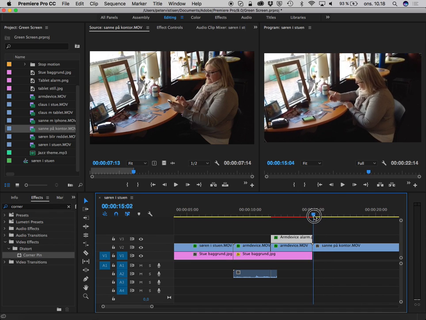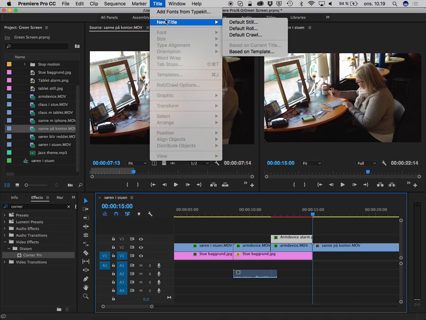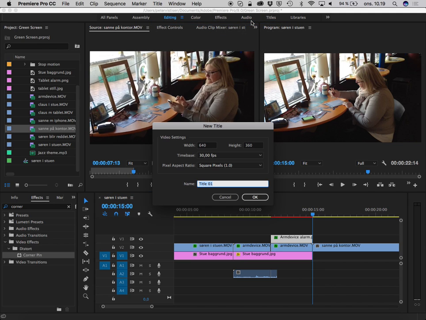Now, what I didn't show you yesterday was that we can also make some graphical assets inside Premiere. We don't have to rely on things we download from the internet or stuff like that. So I'm just going to show you quickly how we could maybe showcase that Sanne's phone is actually doing something right now. We can do that by using the title up here, the same place where we made text items yesterday. So if we choose title and new title, and a default still, let's call this data.